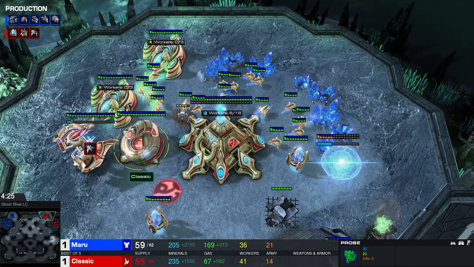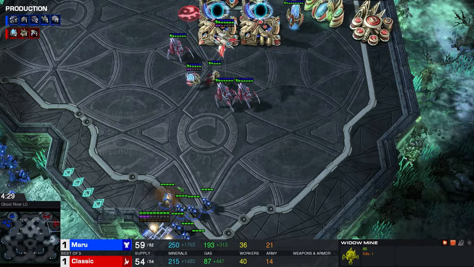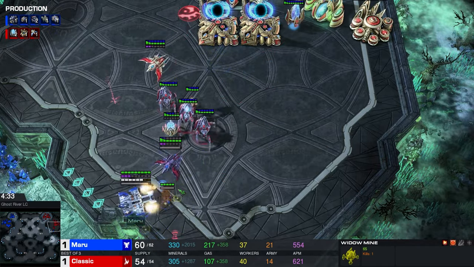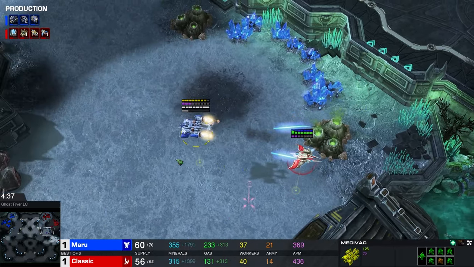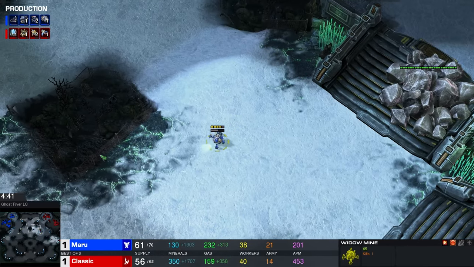Mine is walking in towards the natural. We have a full-on pro pool. As it could unburrow, doesn't unburrow. That is unfortunate, because that would have been real nice. Here comes the hallucination use, as the mine is going to get saved as well. Good control here by Maru. Honestly, I shouldn't be surprised by this type of stuff. Mine in the natural is also going to get saved.